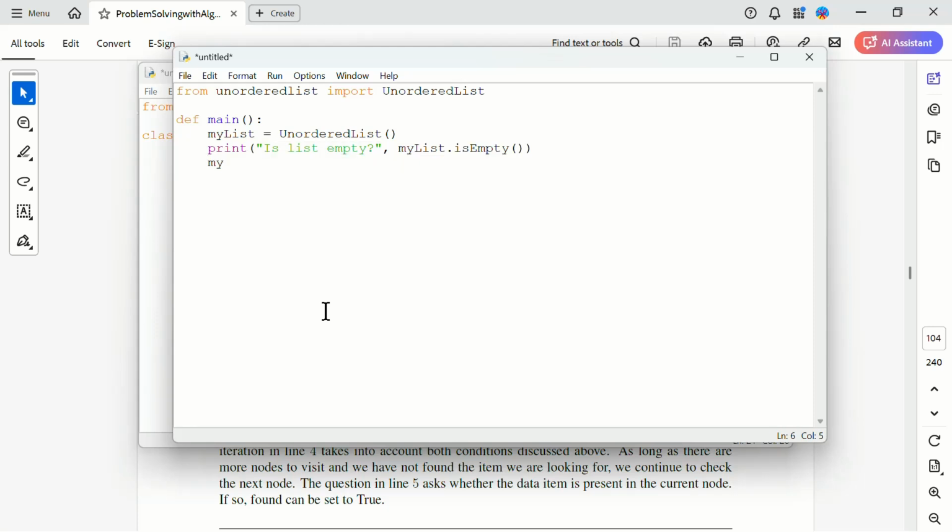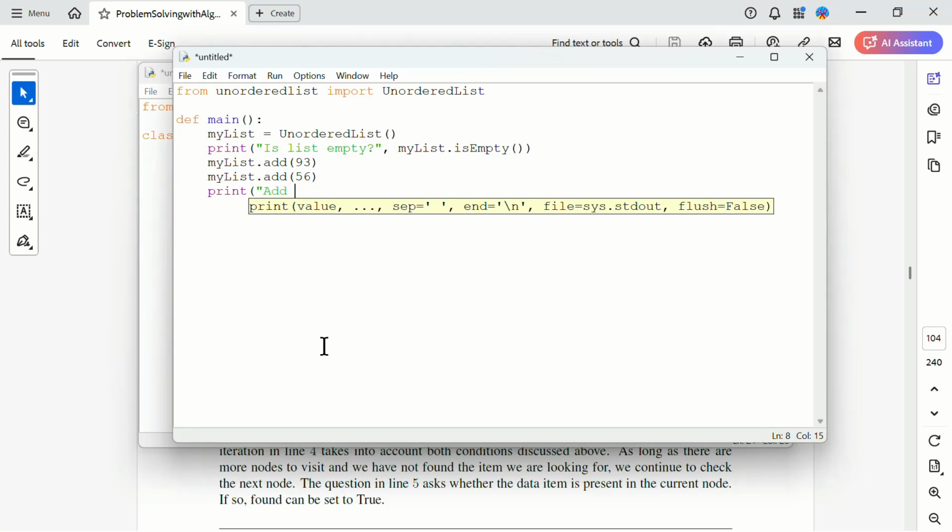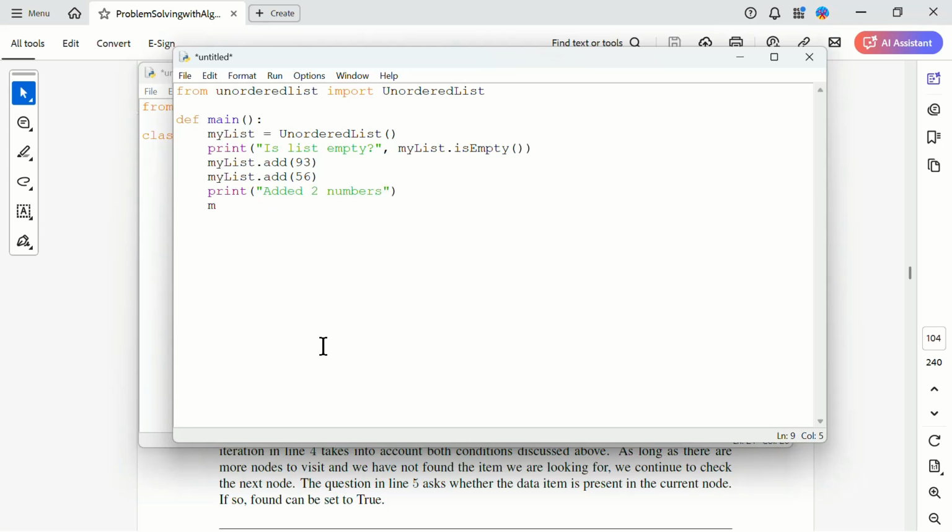I'm going to do a couple of adds here. My list dot add 93 and my list dot add 56. We're going to print added to numbers, and then my list. Well, we can't print them out because we don't have a print on that.